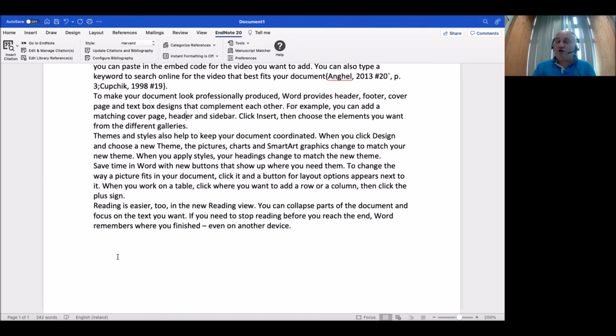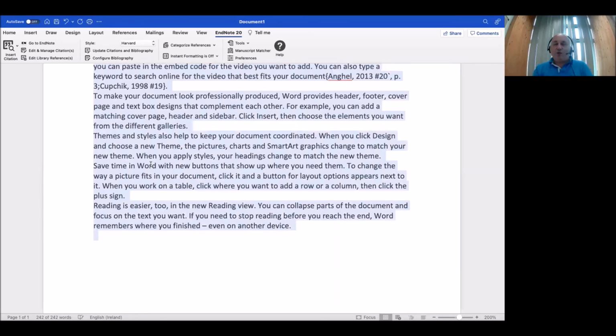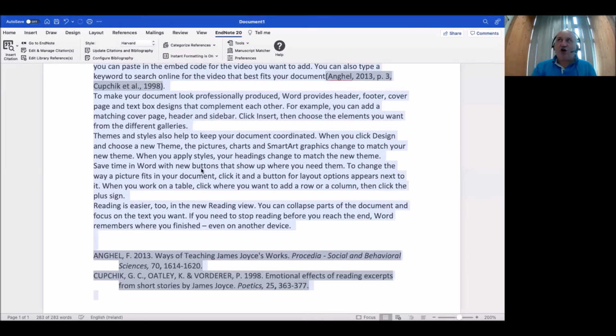So you just have to do that for each of the chapters in your thesis or dissertation. And then when you're ready, select all the text in each of the chapters one by one and paste them into a new blank document in the right order, chapter 1, chapter 2, chapter 3, chapter 4, and then reapply your referencing style using the update citations and bibliography button right underneath the style option. Click on that and it'll go through your entire document and reapply your chosen referencing style.